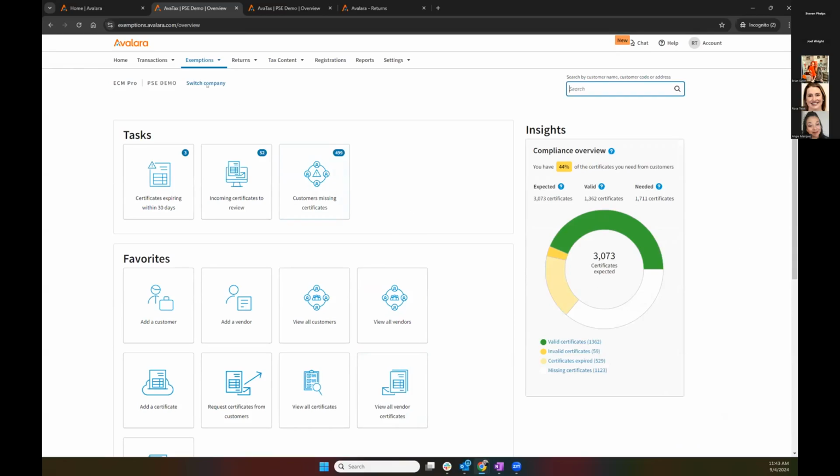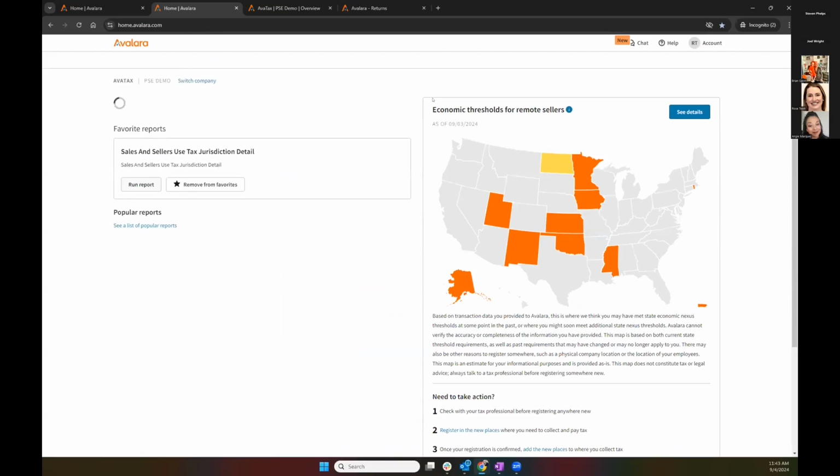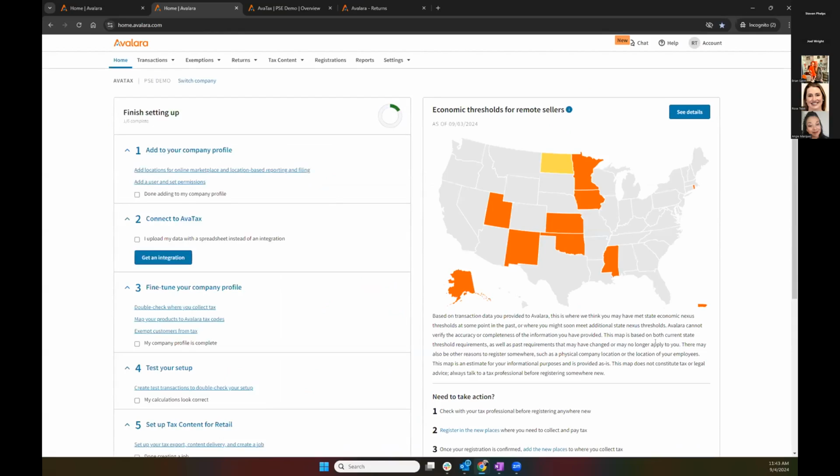All right. So today we went over the calculation engine. So how Avalara reads your transactions and making sure that you're getting the right taxability for your different items. We are monitoring not just the states that you already are collecting sales tax in, but those states where you might have economic nexus and showing you that information in an easy to understand manner.